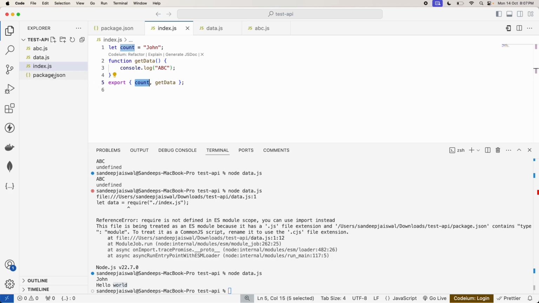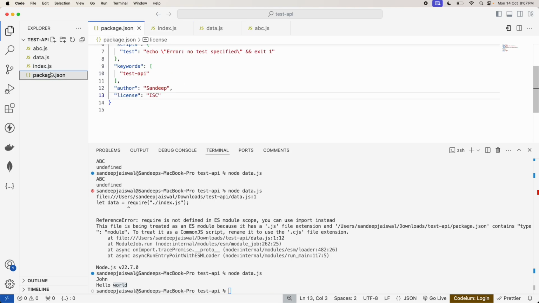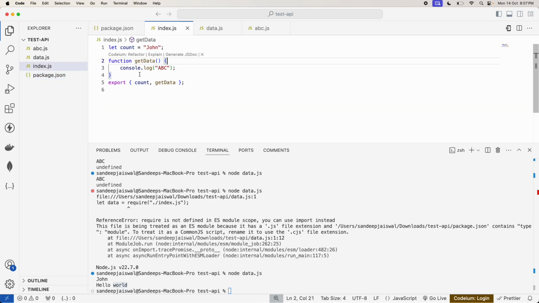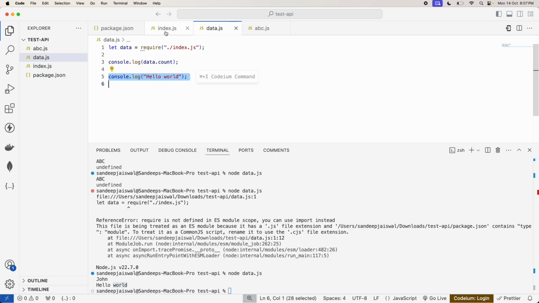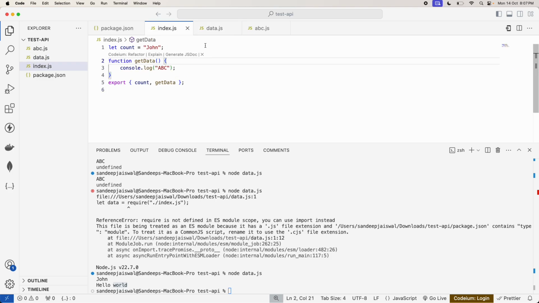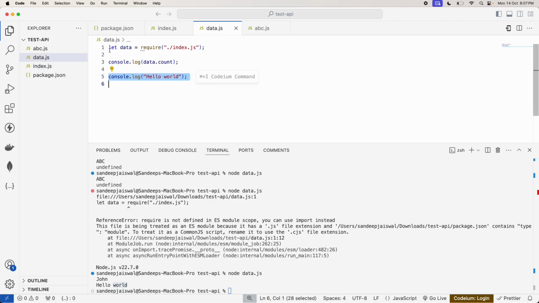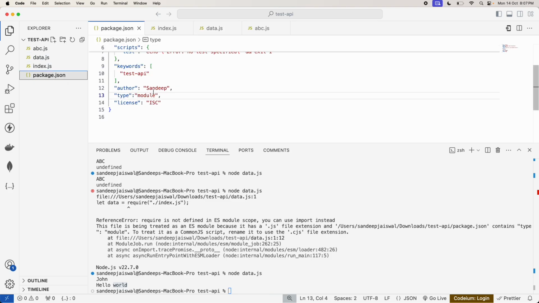In this case we'll also get the same answer, because if we write a setTimeout, then it will have some effect. If you have some setTimeout or some waiting period, then it might affect, I guess. Even I have not tried. Let's see. So I'm just writing type module. Now let's go to the index.js page and data. In index.js, I can try the same way and export this. It didn't work maybe because that is an ES6 feature, and ES6 features are not supported here by default. That's why we have to write the type module entry here.